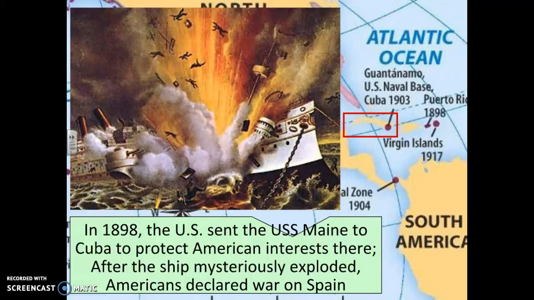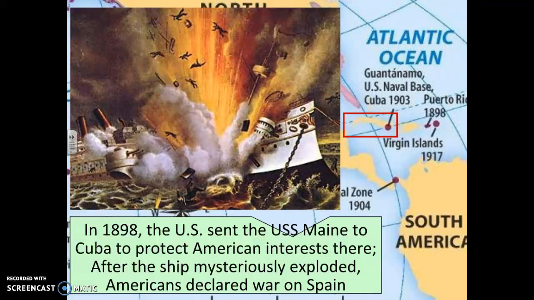And in 1898, the U.S. is going to send the USS Maine to Cuba to protect American interests. Because again, just like in Hawaii, there are American plantation owners working there in sugar plantations and so forth to make profit and sell back to the United States. And in 1898, the ship mysteriously explodes. Well, using yellow journalism, or what we would consider fake news, the media will go haywire promoting the idea that the Spanish blew up the ship.